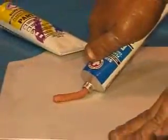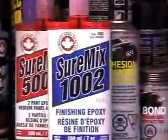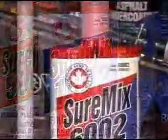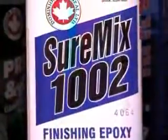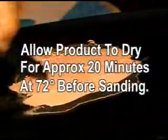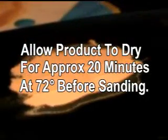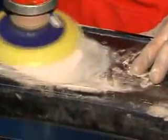If you don't want to use squeeze tubes, you can use our XSM 1002 for both front and back of repairs, or use a urethane XSM 6002 on the back side and XSM 1002 on the front. It's your choice. Both methods are simple, cost-effective, and easy to use and sand. After applying your choice of epoxy to the front of the bumper, allow the product to dry approximately 20 minutes at 72 degrees before sanding. Sand and shape the surface. Prime and top coat. You will achieve perfect results every time.